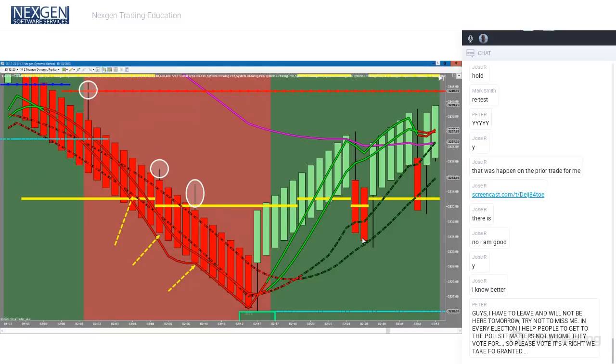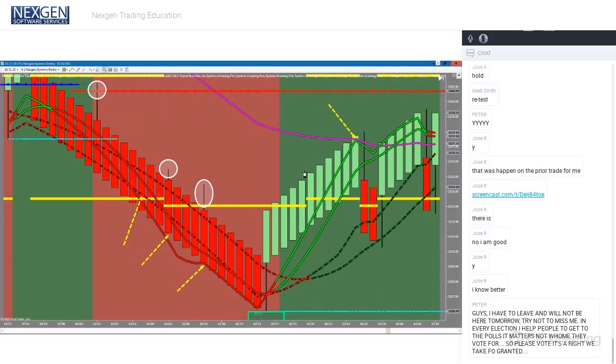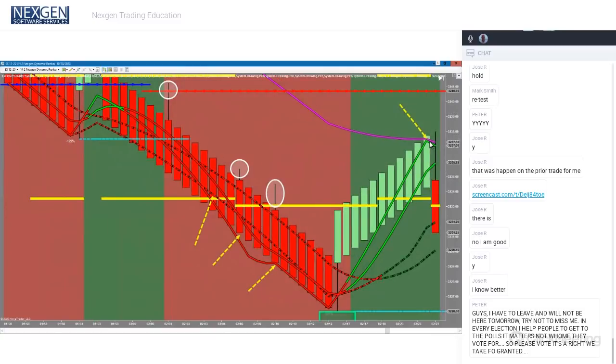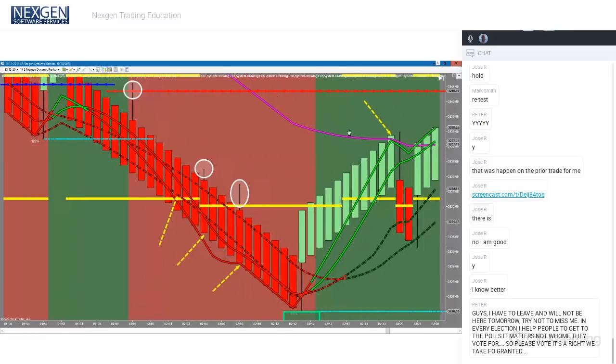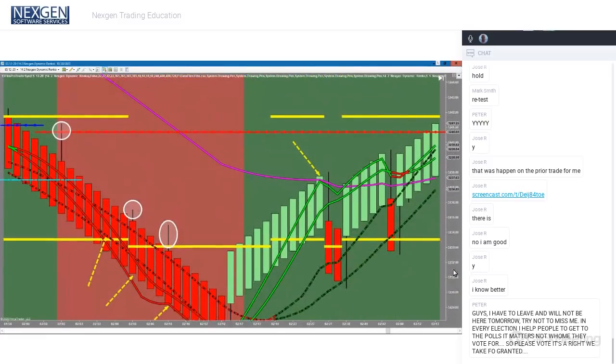Well, you have to judge the strength up or down of your triggers, and then you have to judge the individual line. Are the triggers past the pink line? Yes or no? They have to be way past it or you can't trade it. Are they past it? No. So no trading off of the pink line. Now, every line gets judged individually.